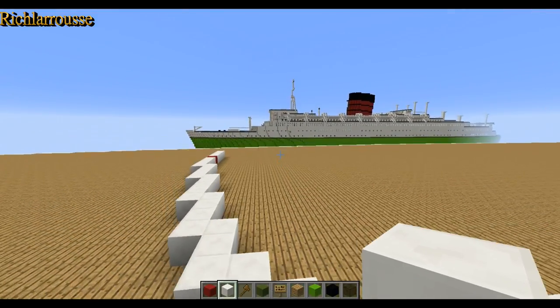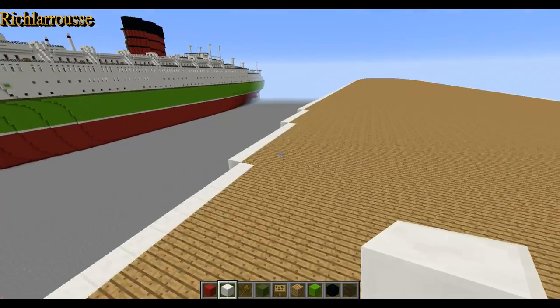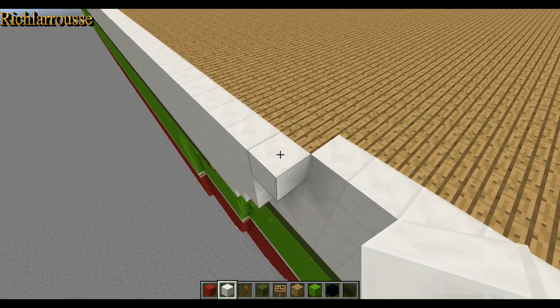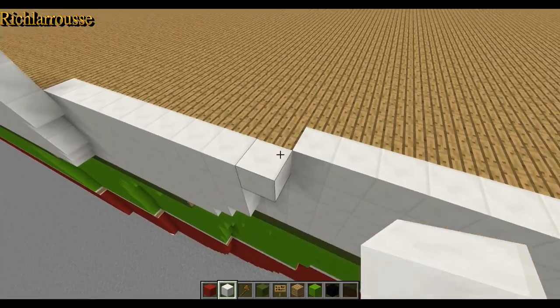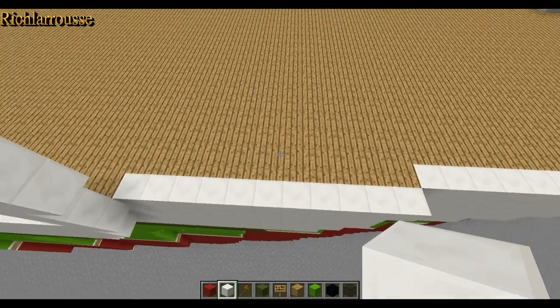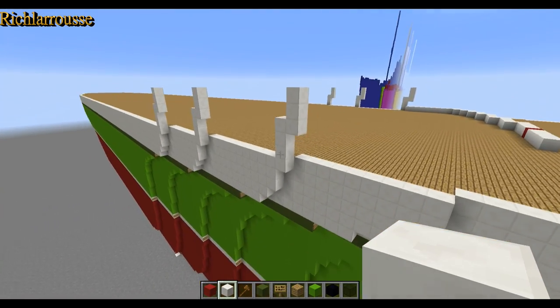And then I'm going to do the same thing on the other side over here. I'm going to add the 23, 22 and 21 sections, so it's build up 3 and 3, so 1, 2, 3, 1, 2, 3 rather than 4, and then 1, 2, 3, 1, 2, 3, and then 1, 2, 3, 1, 2, 3, like so. That's those sections up like that.